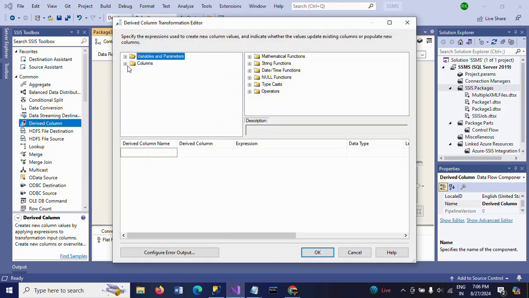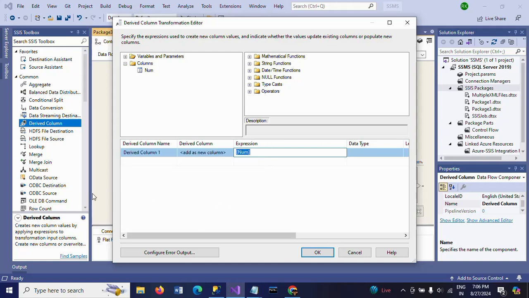Now I need to use a transformation called derived column. Here I am taking the only column, this one. Now I am giving a new column name, new number. I'm adding a new column.